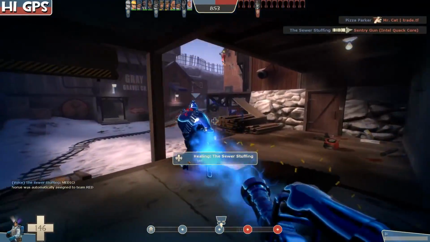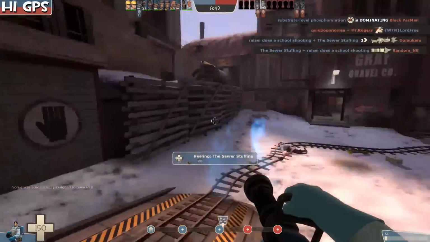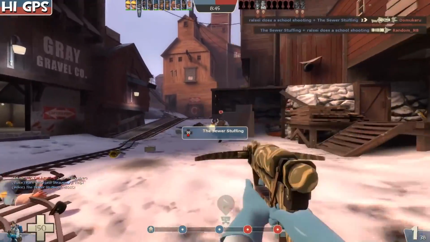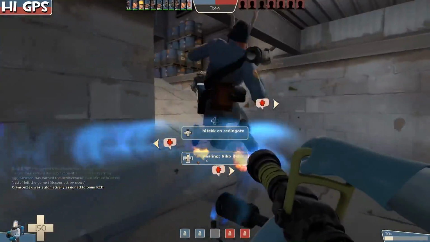But as for maximum efficiency, people, it doesn't matter if it's a heavy or demo or soldier or pyro or whatever. If it's a fresh spawn, crit heals, definitely the way to go. It only takes a fraction of a second, and you do send it all the way up. Then they managed to just go on and capture the entire thing.